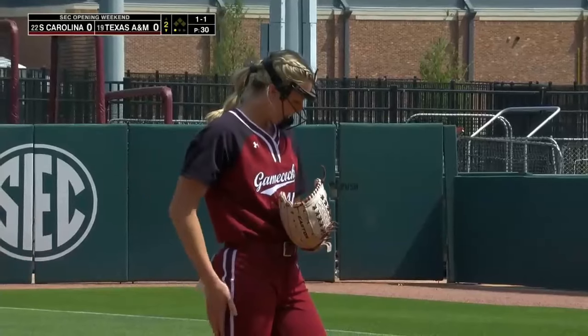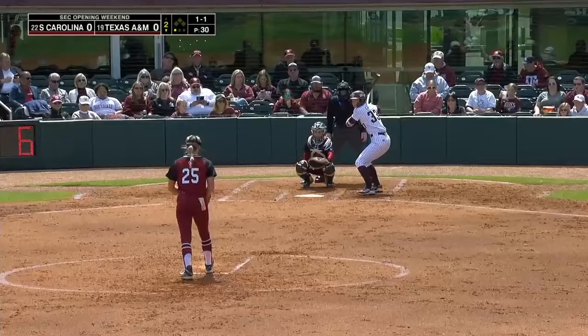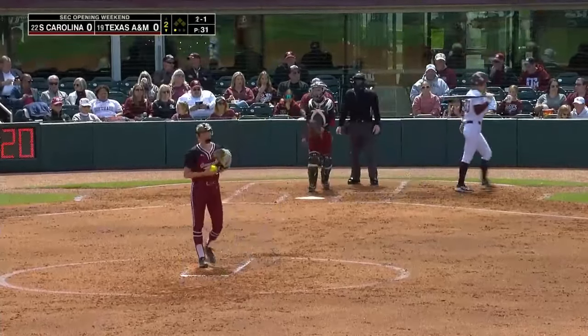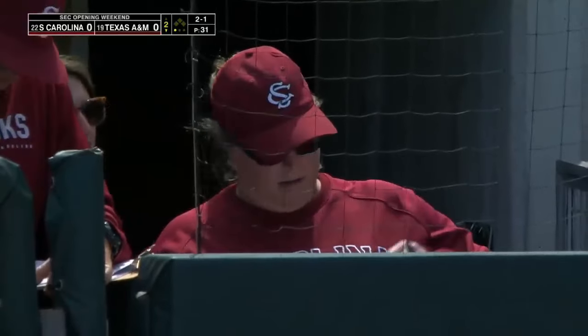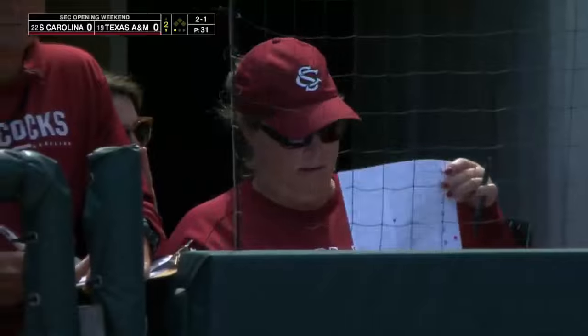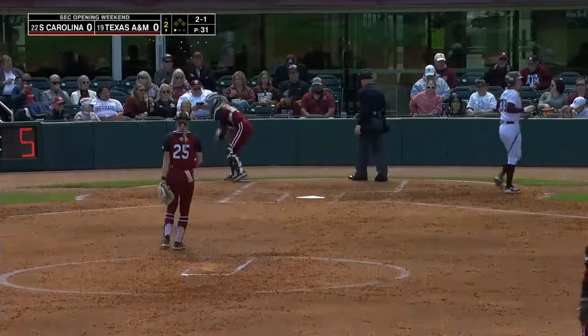I think of yesterday when we already talked about Brooke Vestal coming into the game, bases loaded situation, and them not being able to get another run with bases loaded. The only run that they scored yesterday was brought in via the walk. So having more people top to bottom in that offense be able to come through in those clutch situations, that's something that she's definitely looking for her offense to do moving forward. Fouled straight back, 2-2 count.